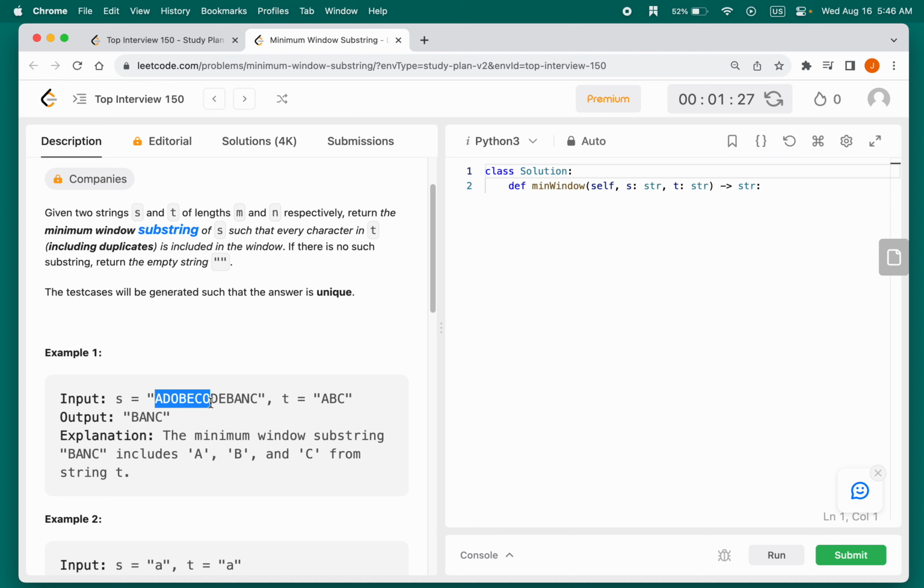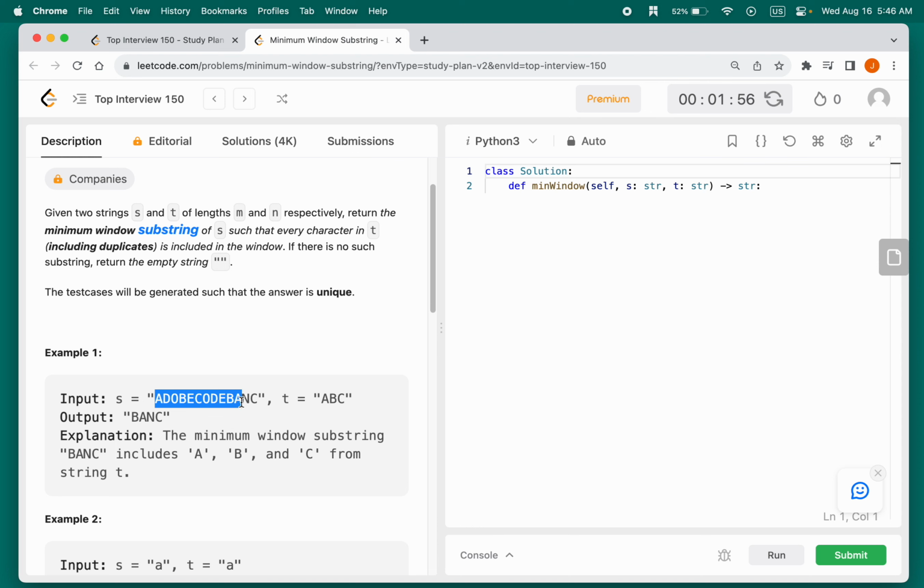Now what do we do? So this is the second B we see. But there is no way to take any substring here that contains ABC.